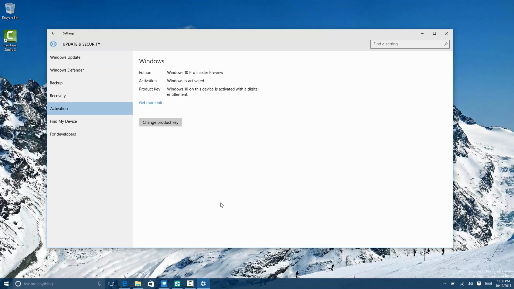You can now activate Windows 10 with your Windows 7, Windows 8, and Windows 8.1 product key. I activated this build with a Windows 8 product key, although it says it's activated with digital entitlement. I believe it should say activated with Windows 8 product key or something like that. Either way, I used a Windows 8 product key to install and activate this build, which is great. This should have been the way it worked from the start, but now it finally operates like this. It's finally here, which is pretty great. So that's good.